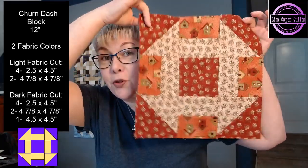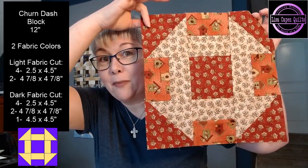And the second reason is to teach about traditional quilt blocks. I'm hoping that we have enough to make a quilt out of them, but you can take any of the blocks that we've done and make a quilt all on their own with the individual blocks, like the churn dash. You can repeat this several times and make a quilt out of that.